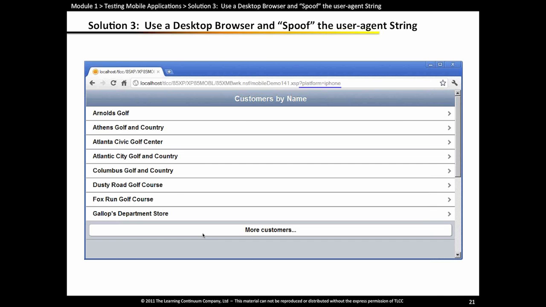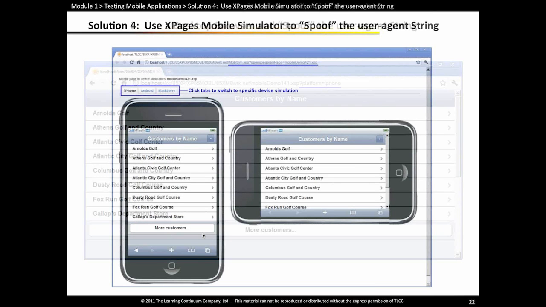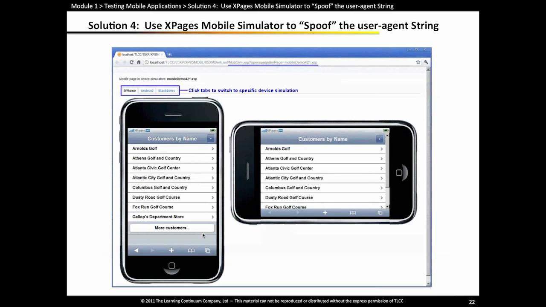Last but not least, and again, what we heavily utilize in the Mobile XPages course is the mobile simulator that's built into the upgrade pack. So this is a web page, basically an XPage, that allows us to go in and see what it would look like in an iPhone, Android, or BlackBerry interface. And again, it's a nice way for you to do rapid application development and see what that experience would look like, similarly to the actual device, before you actually throw it out on the actual device.